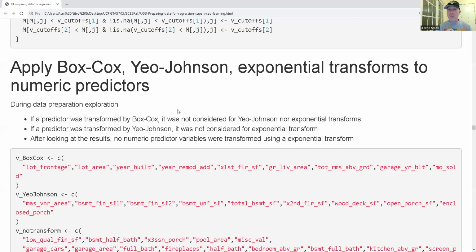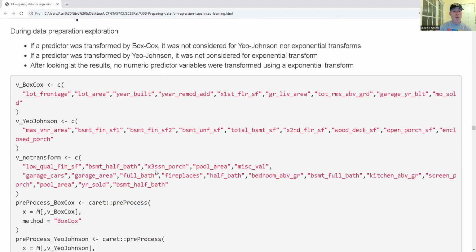Box-Cox is the most simple of all of these, and it has some nice theoretical results related to limits and logarithms. And so before filming the video, I did exploration, and I figured out which ones should be transformed in each way. It worked out, in my opinion, that none of the variables should have received the exponential transform.